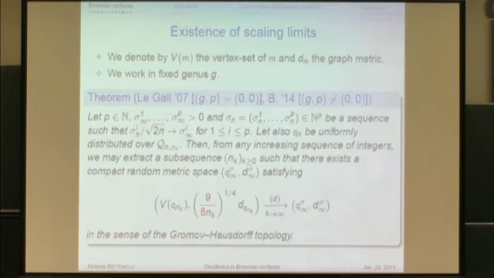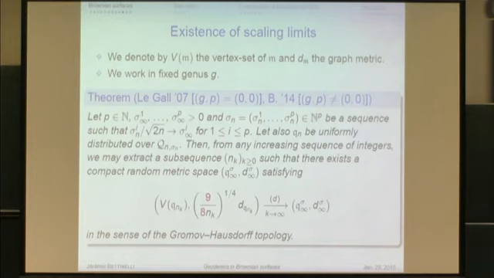So the result is that this sequence of metric spaces, so far it doesn't converge to something, but you can extract subsequences along which you have convergence. So of course, if you look at this setting in the case p equals 0 and g equals 0, that's just a sphere. That's a theorem of Jean-François Le Gall dating 2007. And actually, that was the first step, if you recall Grégory's lecture, to show the convergence toward the Brownian map.